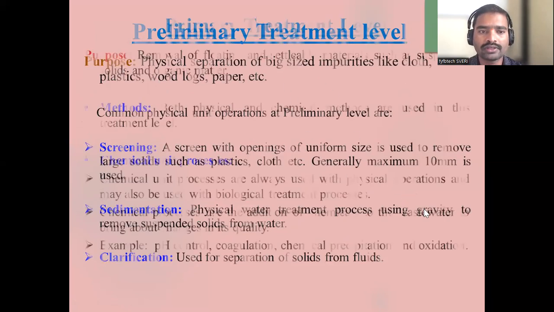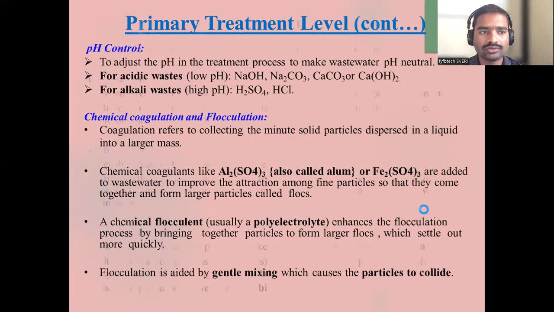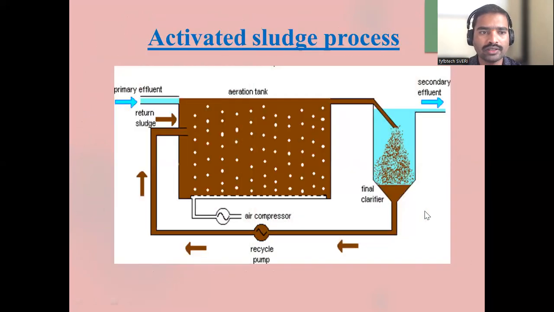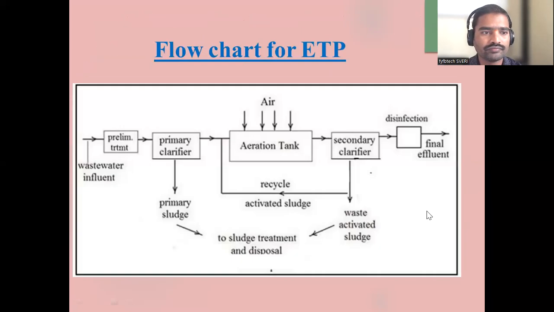So directly I will come to the flow chart so that it is easy for me to explain in detail. Okay, so in this flow chart there is preliminary treatment, secondary. Okay, this is preliminary. So after preliminary there is a primary clarifier. After primary there is a secondary, and there is a tertiary, and finally disinfection. Okay, dispose. So this is a schematic diagram. Okay, line diagram. One more, there is a flow diagram.